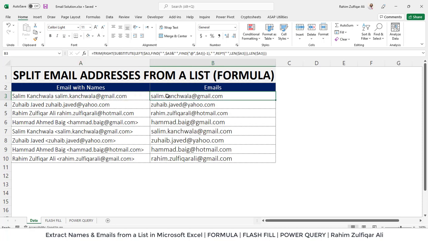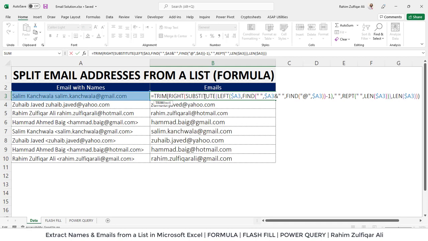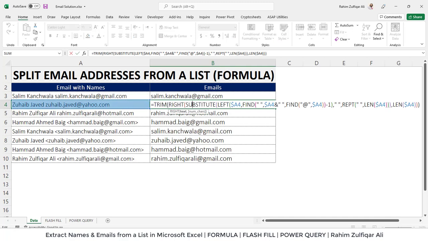Let me show you the formula here. So you can see the solution. I have used the TRIM, RIGHT, SUBSTITUTE, LEFT and FIND functions, and again a combination of these similar functions, to get my desired outcome. So if an Excel user comes with this approach, they can solve this kind of query, but the user needs to think of this particular formula, and it's a bit time consuming and takes a longer duration. Sometimes the user needs to go to Google or another resource to find that solution, because we don't remember exactly how to solve an Excel problem unless we are very used to it.